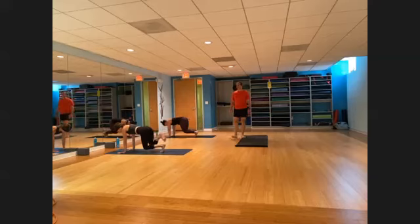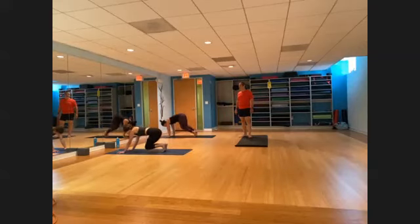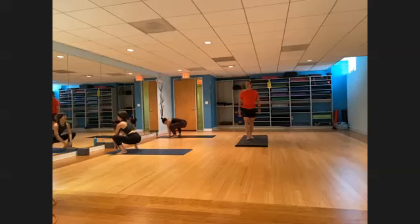Good. Reestablish bear plank. Extend the left foot straight back. Nothing else should change. Breathe. Put that foot back down. Press into the hands. Jump right into yogic squat. Good. Crow.